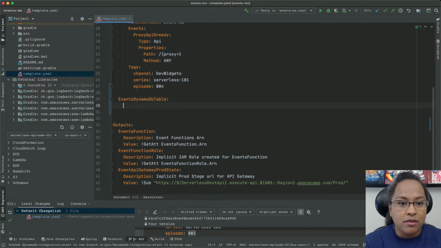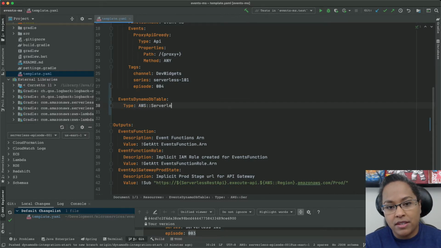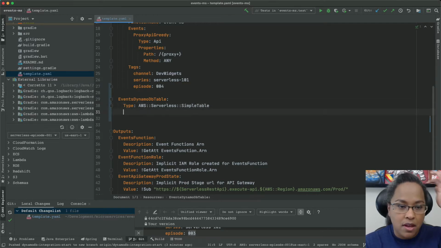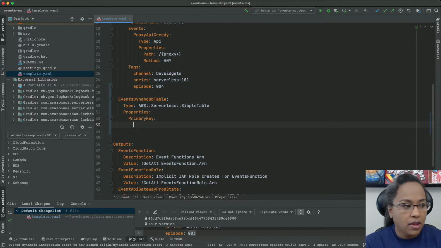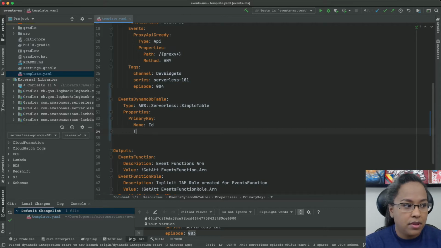Okay, and so the type is this, AWS serverless, and then simple table. And so what are our properties? We need to define what our primary key is. So for now, our primary key is going to be an ID. And the type is string.